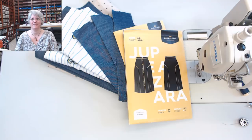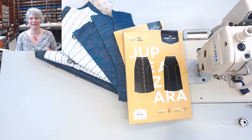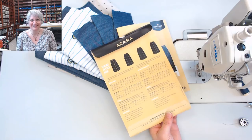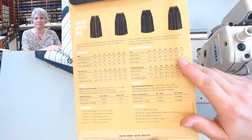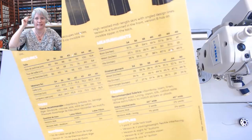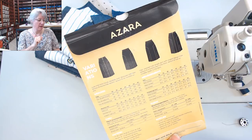This was the heavyweight. And I think you guys have noticed, I didn't make it yet because the sizing kind of scared me. I'm the largest size on their pattern. And while I know I am no skinny mini, that kind of shocked me. I was like, okay, is the sizing accurate or am I really at the top end? And I really am at the top end. So I made their size 46. I don't think you can read that. Can you? It's just not sharp enough. I have the autofocus off, otherwise it gets a little crazy. So the waist is 33 and the hip is 43 1/4. I'm somewhere in there. I don't think my hip's quite there. I think it's 42. And my natural waist is right around there.